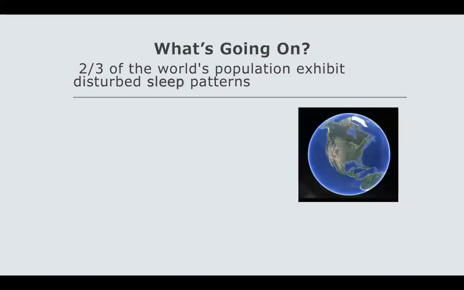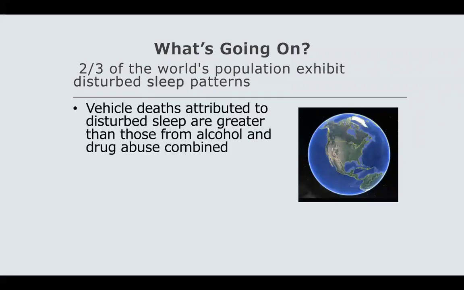So what do we see going on? It's sad. Two-thirds of the world's population has some form of disturbed sleep pattern. Two-thirds of the world's population. People dying in their vehicles because they're falling asleep is greater than those from alcohol and drug abuse combined. Now, have any of you been driving, going 65 miles an hour, and thought, man, if I can just close my eyes for a sec? You get that, and sometimes your head bobs a little bit.